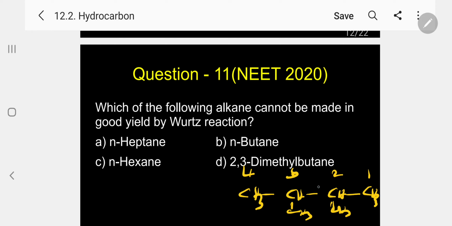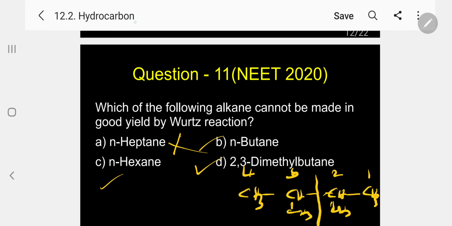So what will happen now? Suppose this is 3 plus 3, 6 carbon atoms. So what can I use? This is by the synthon approach. We can cleave like this. We can take correspondingly isopropyl chloride, 2-chloropropane. If you take 2 moles in the presence of metallic sodium and dry ether, you will get this compound. So all these 3 compounds can be prepared by Wurtz reaction, but not this one. That is the answer. Please follow.